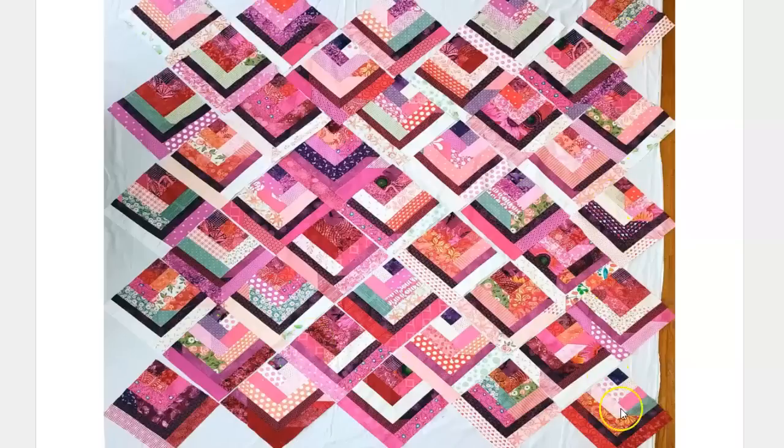And when I sew this, I'm going to start from one corner, and I'm going to sew these rows together and include the triangle on each end. So once all these rows are pieced individually, I'll press them. What I'll probably do is pair them up. I'll put the first two rows together, then these two, and then that way I can press that center seam as I go. I find doing these long seams in a quilt after it's all pieced kind of tough. It's a lot to manage. So if I get half of them done ahead of time before I piece my quilt, that just makes it easier for me. So step one is to cut my triangles.